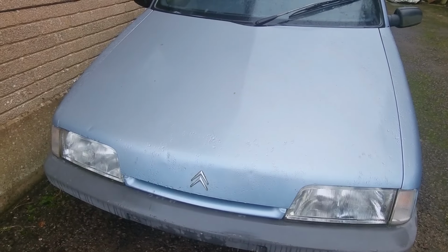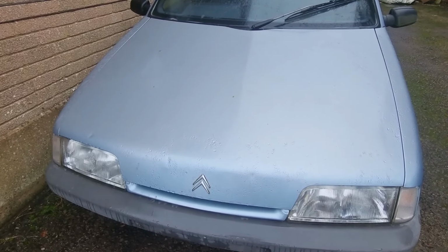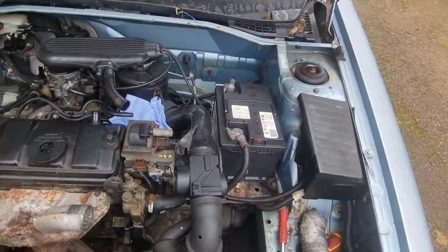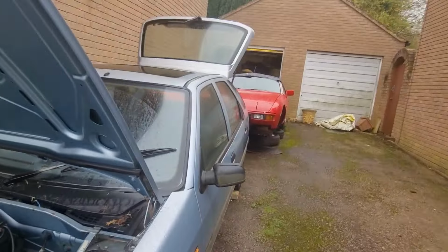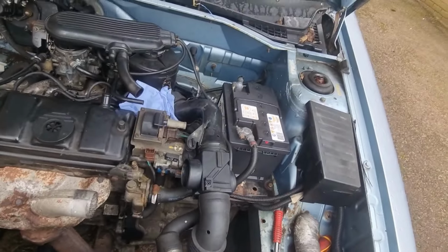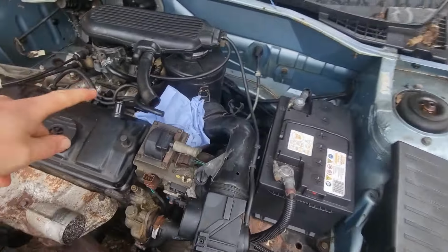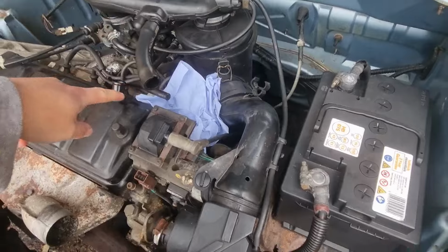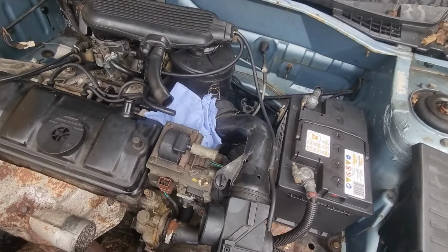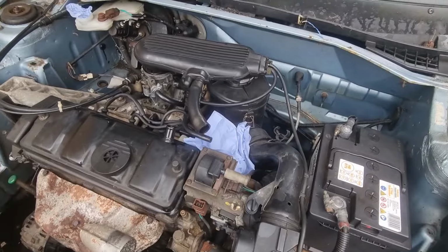Let's get the bonnet open and take a look under here. So it's a bit of a mess, but brand new battery, which is actually for a 924, but needs must. So what needs replacing? Well, I've already removed it down here. The fuel pump. Fuel pump's not working. It works and then it doesn't work, so I'm just going to replace it. Already ordered that part, so that'd be good. Get that one sorted.